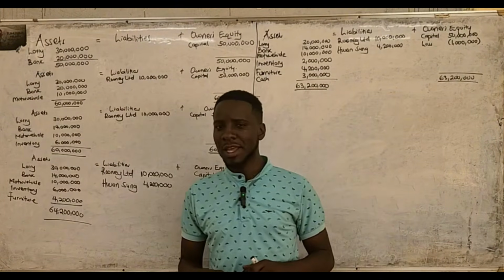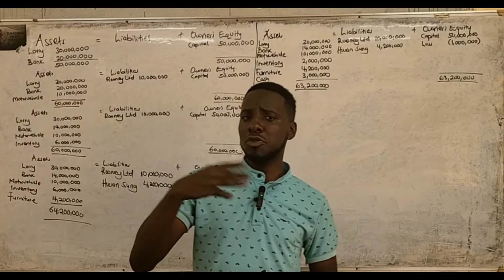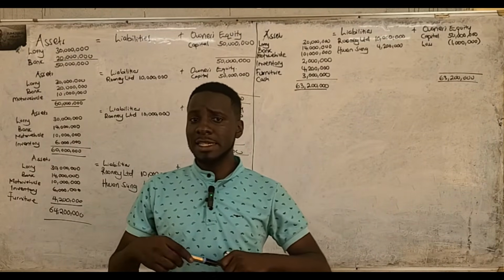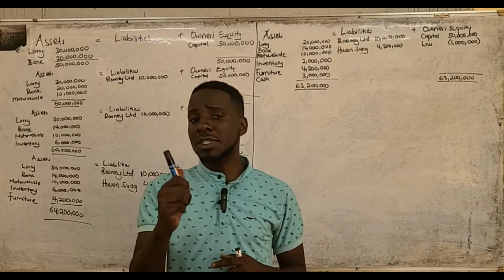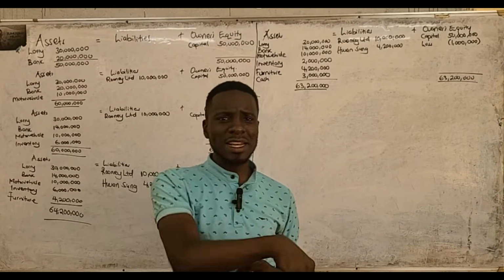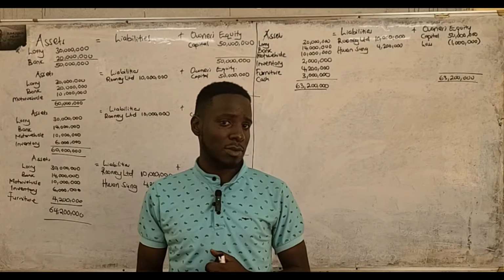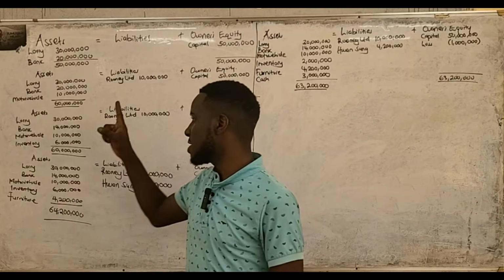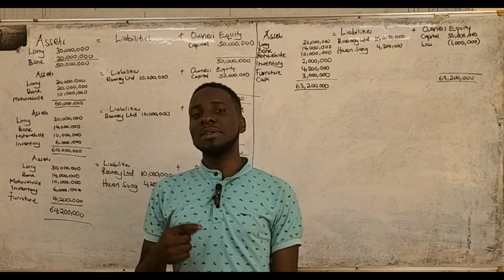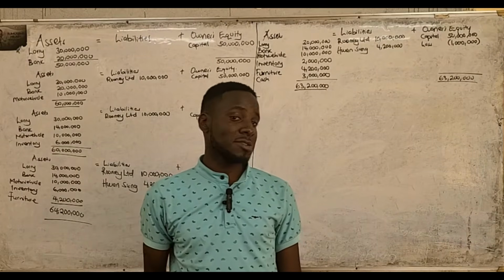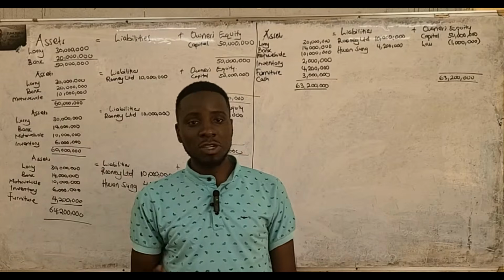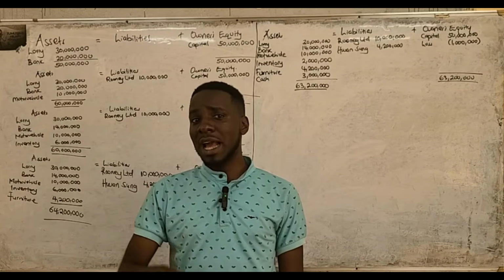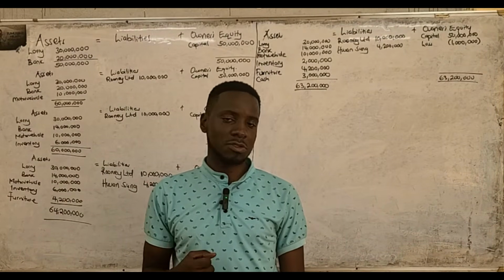Now, they're saying that he secured the DFCU loan. Okay. Now, when you receive a loan, they are telling us that it was deposited on his bank account. So remember, we have cash at bank as an asset. So that means our cash in the bank is going to increase, because when this loan was got, it was straight away deposited to our bank account. So meaning our cash in the bank is going to increase.